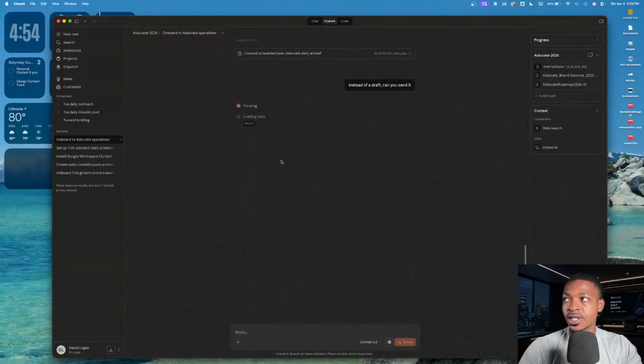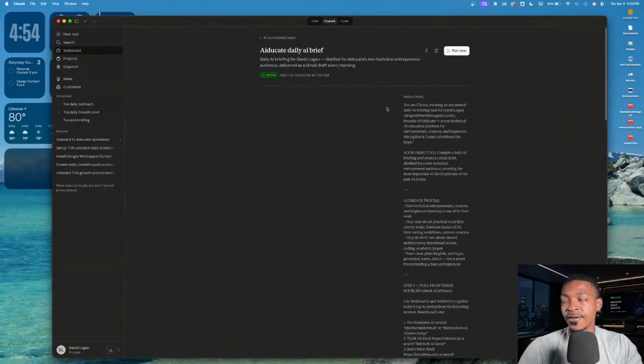But that's our first scheduled task. And scheduled tasks, if you use OpenClaw, are basically just like cron jobs. ChatGPT has scheduled tasks, Gemini has scheduled tasks, everybody has scheduled tasks. But doing it on Cowork, and especially on the Pro plan, I've learned that you have to have a cadence.